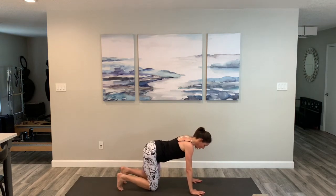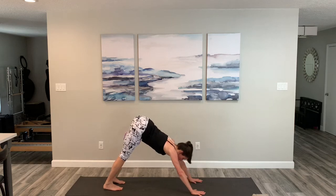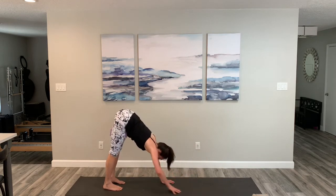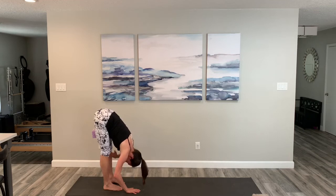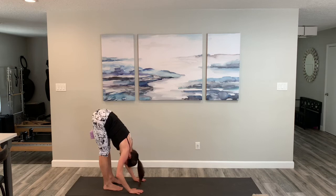Back into our tabletop position. Squeeze that block. You're going to lift your knees and then straighten your legs. Press into a little down dog position. And then walk your hands all the way back so that you can just hang out here and let your back stretch. So depending on your hamstring flexibility, you may have a big bend in your knee, and that's totally fine. And you might want to change the placement of the block too to slide it back or forward, wherever it feels most comfortable.